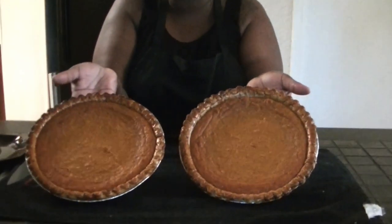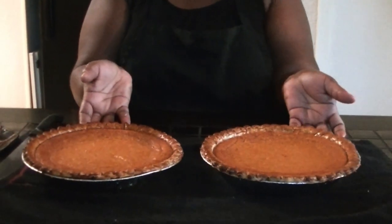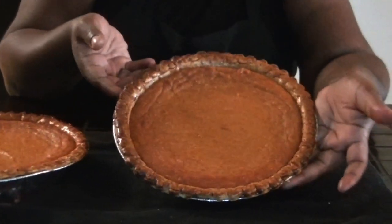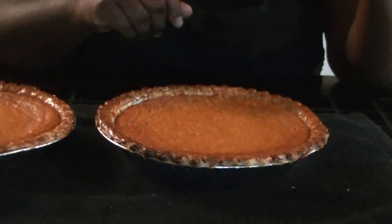Okay, y'all, I'm back, and these pies are done. As y'all can see, I have two beautiful sweet potato pies. I've taken them out the oven. They still a little warm, but they done cooled down enough to cut and show y'all my finished product. This is Cooking with Tip and her sweet potato pies, y'all. Look at that. Y'all like how that look? Let me know how these sweet potato pies look, y'all.